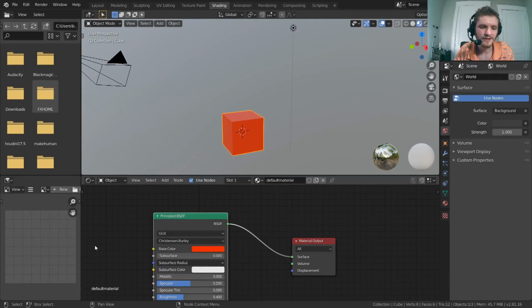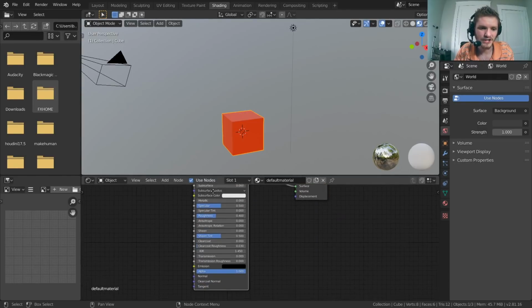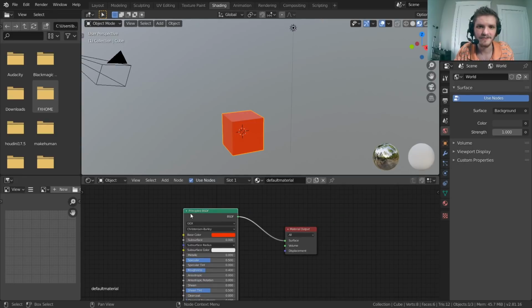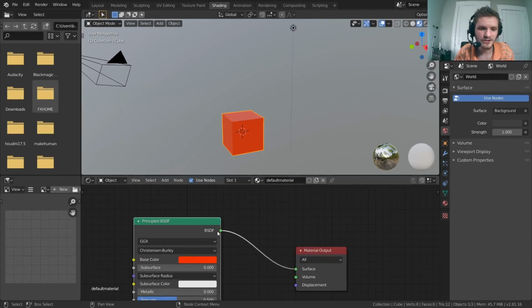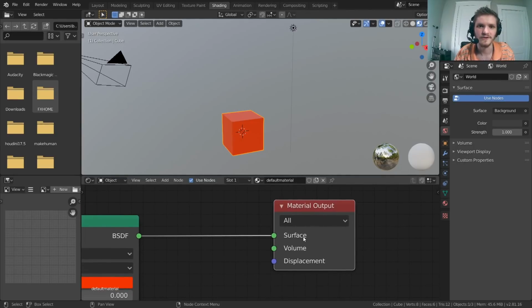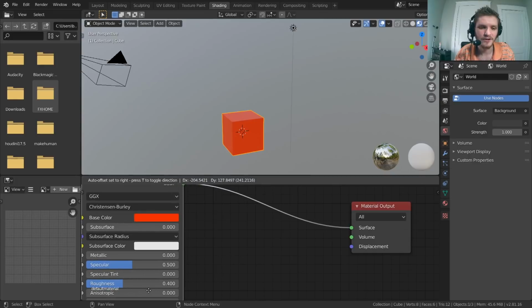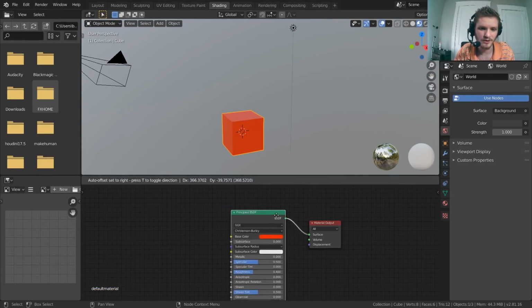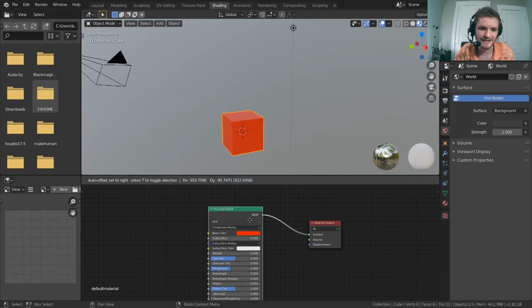Okay, so now some other basic stuff before we switch out this node for other types of nodes. You can think of this giant green principled BSDF as basically holding a lot of information about what we want our material to look like, and then we're sending all these instructions through the connection, or the noodle, to the material output. And more specifically, it's going to the surface socket, meaning take everything here and send it to the material surface of any object that has that material. Pretty simple. So it doesn't really matter where this is. This is the same node network as this one.